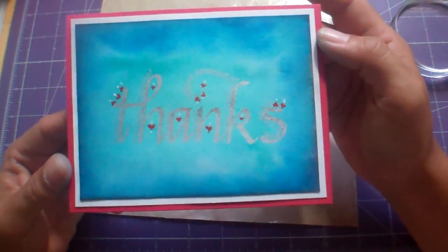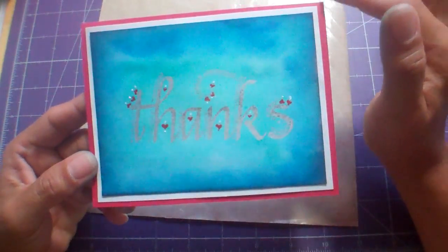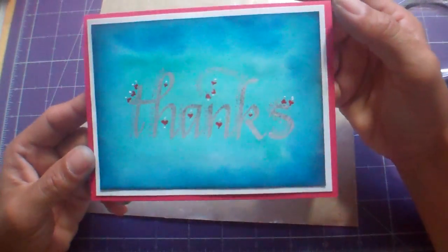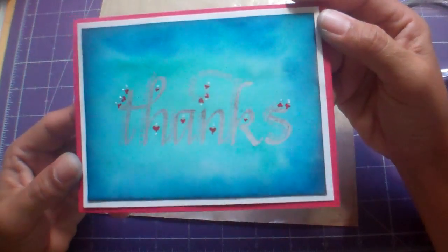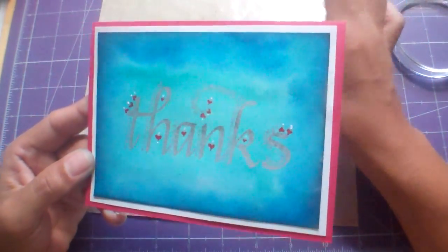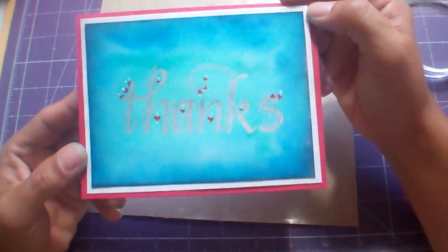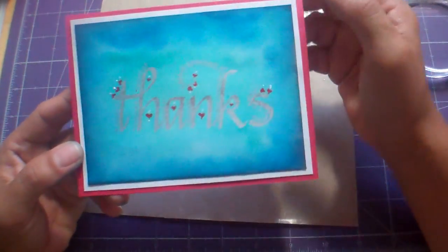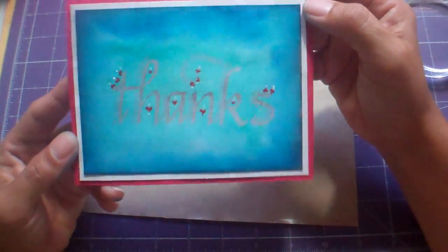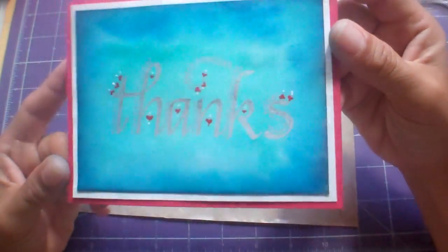A card inspired by a Kristina Werner video that I just watched this morning. She did a card inspired by a Star Tours logo from Disney, and I loved what she did. If you've known me long enough, you know I love my Cricut and I love my distress inks, so we're going to use our distress inks to do this. I was inspired by her, but I just did my own technique on how to achieve this look.